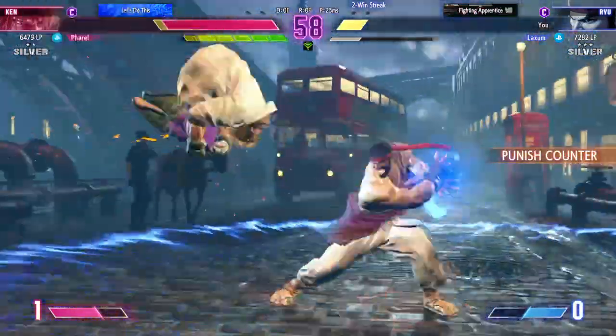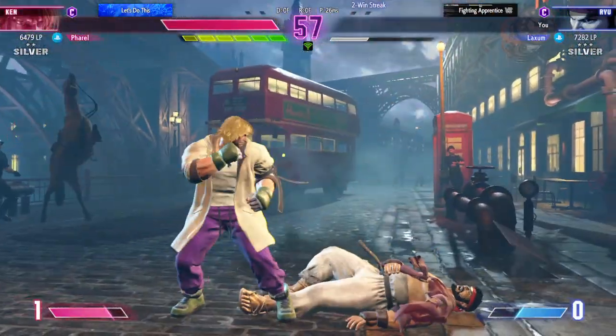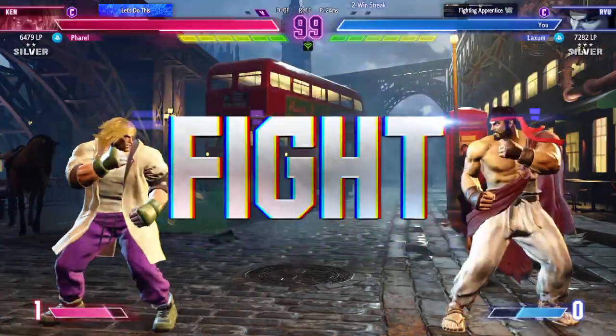Player one brings out the super arc. KO. Player one picks up the first round. That'll give them a psychological advantage.